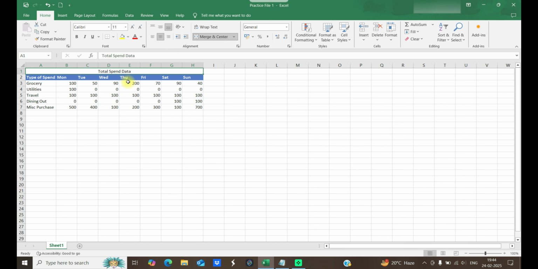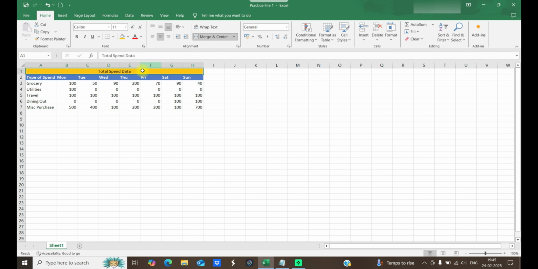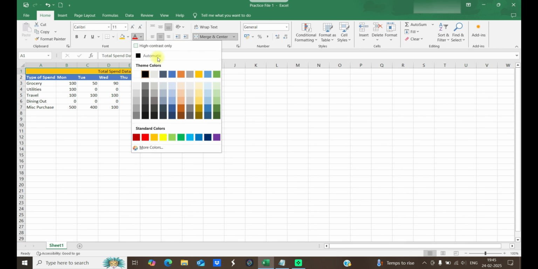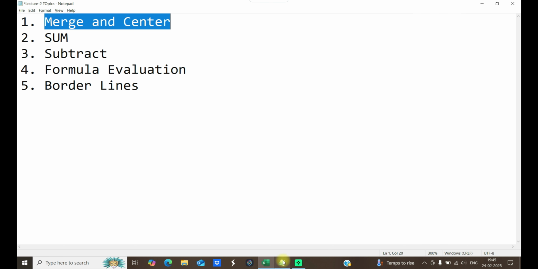Okay, and if you want to give color combinations here, how will we do it? We'll go here, click on the arrow and then select, say, orange color. This one is for the background color and this is for the font color. Which color do we want to give it? Let's keep it black only, in bold, so that it's visible clearly. Now our first point is clear.